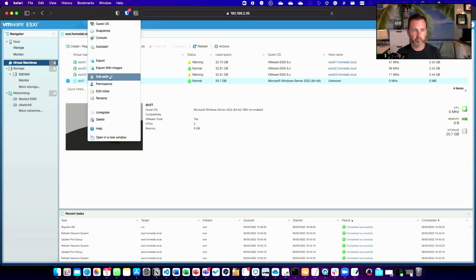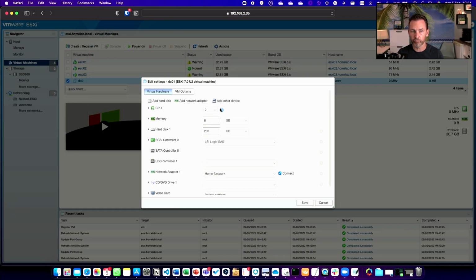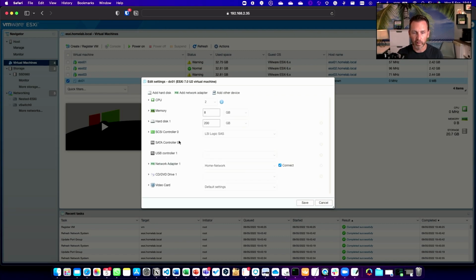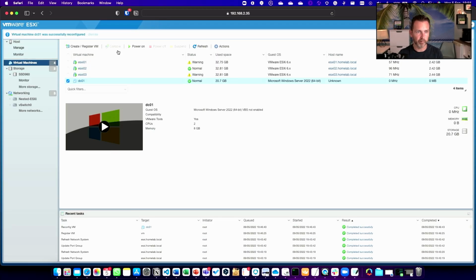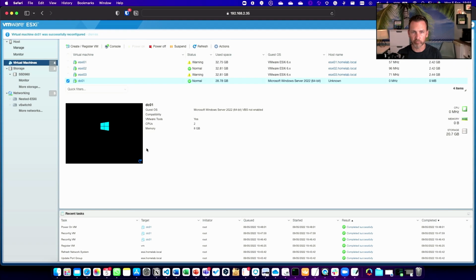All right, I've deployed my domain controller. I just wanted to show you some of the settings that I use for my domain controller. Because I'm also using it as a jump host, I want to make sure that I'm giving it plenty of resources. So I've configured it with 2 CPUs, 8 gigs of RAM, and a 200 gig thin provisioned hard disk. I've connected it to my home network port group. So this is on the virtual switch which is physically connected to my home network. There is a virtual machine port group there. I'm connecting it there. So it will be part of my home network and it will consume an IP address from my home network. So in my case, 192.168.2.36. Now I already made some configuration on it, so it's already hosting Active Directory. It's a primary domain controller. It has DNS configured, and that's basically it.